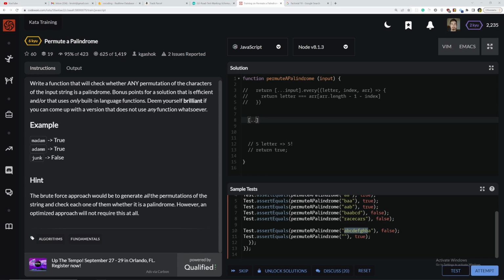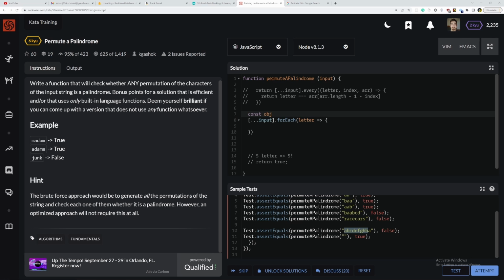So I think we still need an array, and then we need to try each letter, and I think we need to create an object, and in this object we will store how many times each letter exists.